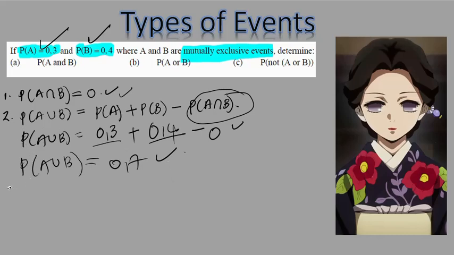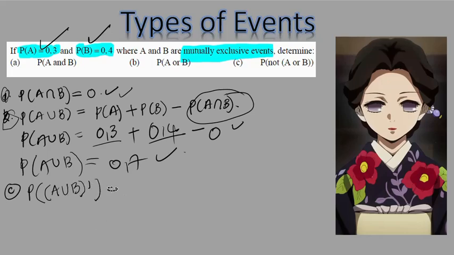Now, the last question, C, it's supposed to be in ABCs. This is supposed to be the most interesting one. But if you write it in the proper notation, then you will get what this is. So it says the probability of not A or B. So how do we write A or B? Let me put another bracket here. It's A union B, close bracket. That's A or B. Now, if it's not that, then this whole bracket has a prime here.